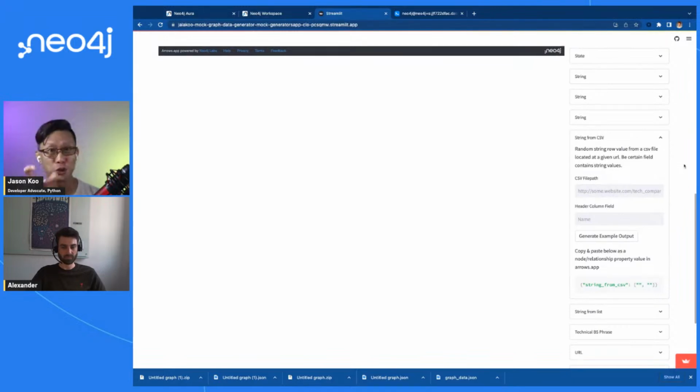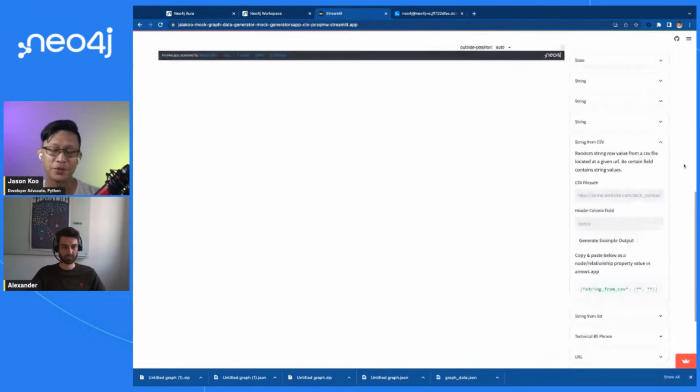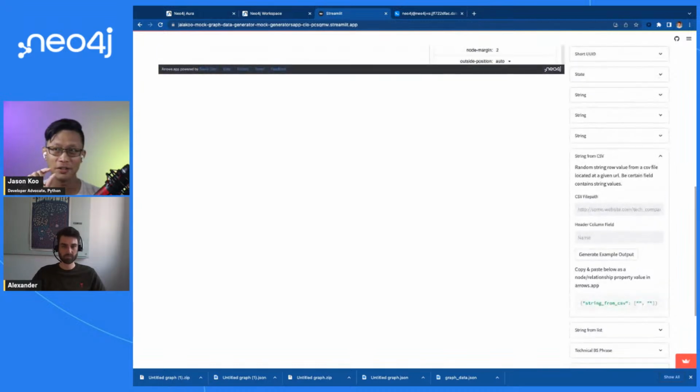So here you can put the URL of where a CSV is located. So what I'll do for something quick is I'll spin up a GitHub gist and just have it formatted as a CSV. Then take the raw URL link to it, stick that in here, and then choose which column I want to pull data from, and it will do that.